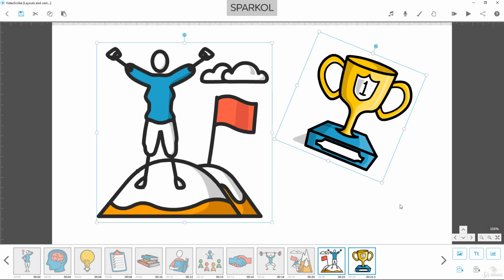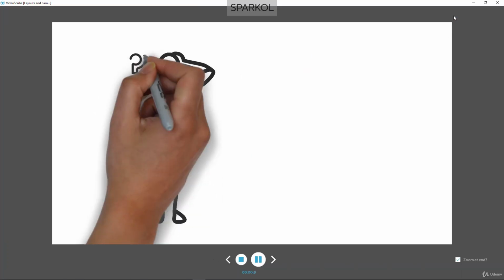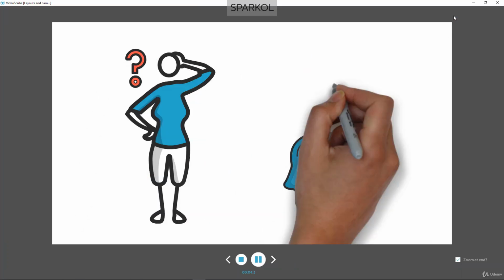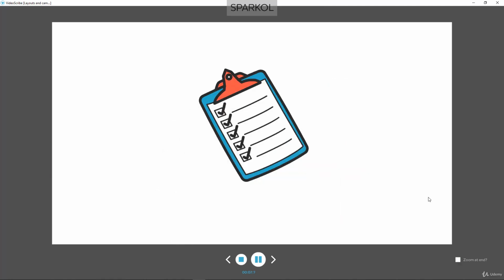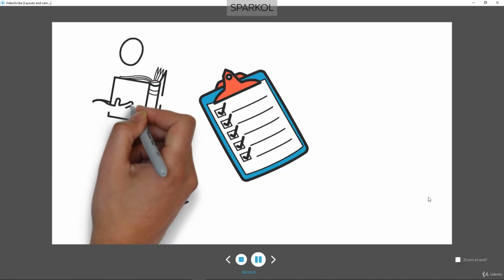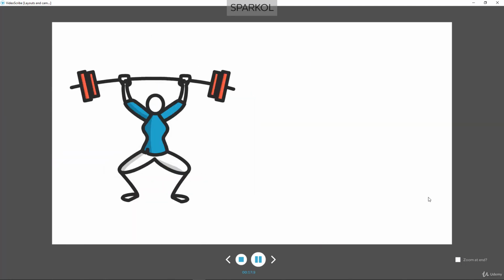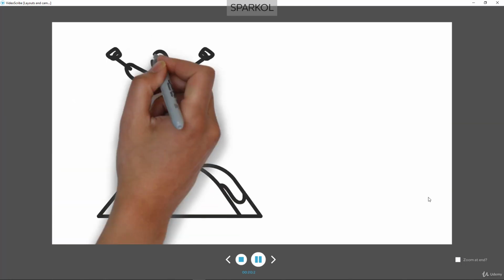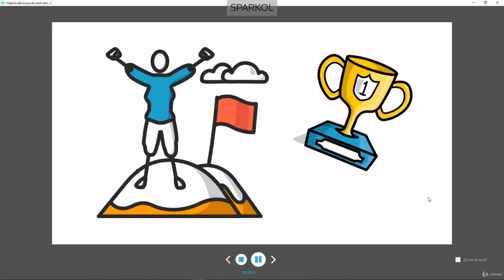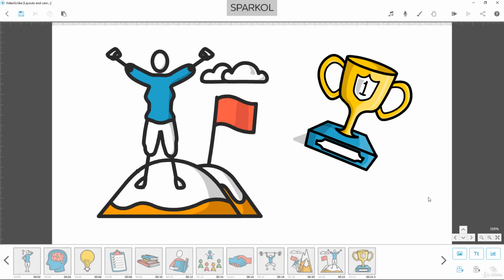And for scenes, you usually want to turn off the zoom end. So there's the same story, but now it's in a scene style, which gives it a different feel. It's obviously up to you which layout you use for each of your own scribes. You can pick the one that fits your story best, or when you're feeling more confident, you can even combine the styles if you want to.